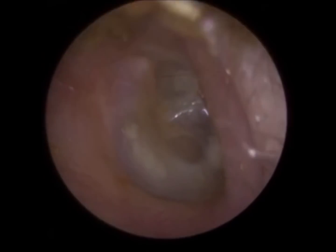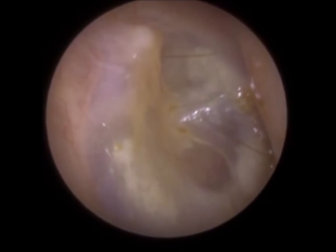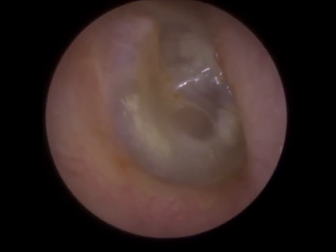And remember, we're really delicate when we're working this close in the ear canal. There's a tympanic membrane. You can see there's a bit of scar tissue, a bit of white scarring around the edge and the periphery. So that's what we call tympanosclerosis.